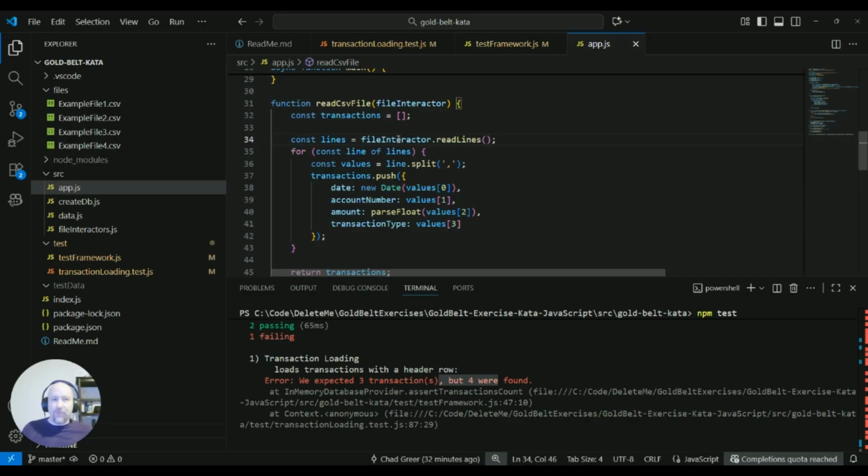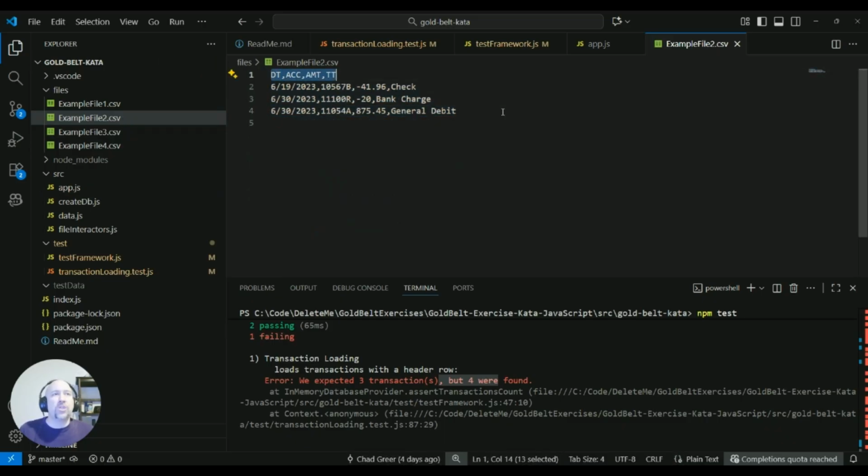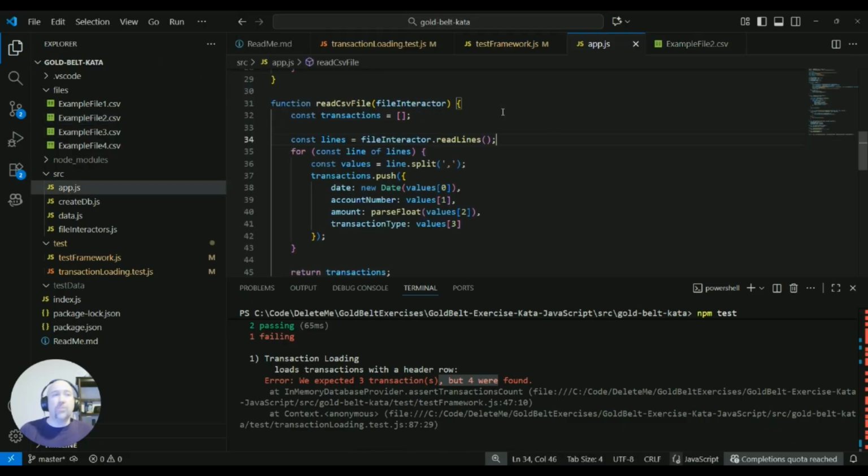There are, again, lots of different ways to do this. We might need to go back to the customer and say, hey, do you always send the same header row? Do we have this happening with multiple customers? Maybe they have different kinds of header rows. So I'm going to pretend like we've talked with the customer and they always send us back the same header row if they send it, which are these values. So I'm just going to hard code this into my code then.